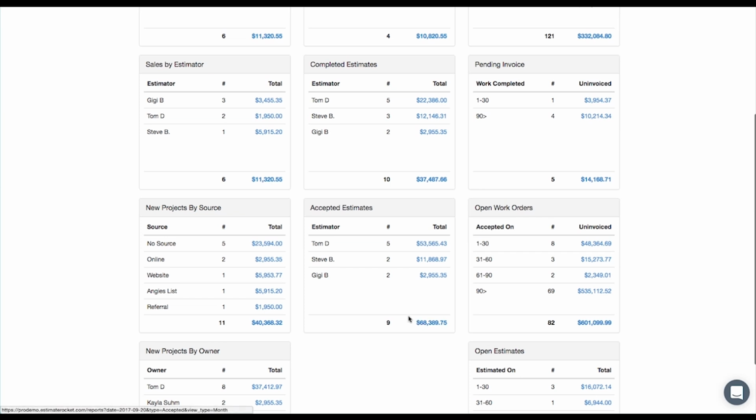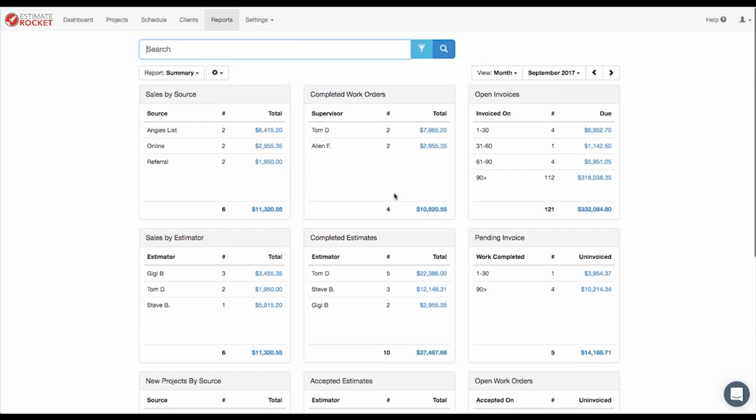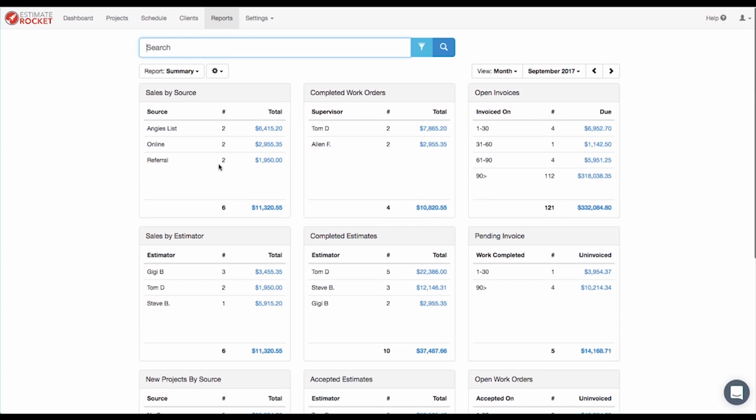Final question that you might want to get answered is closing ratio or closing rate. So closing rate is accepted estimates divided by estimates completed. Or, depending upon how you like to look at things, it's completed estimates versus sales. Which ones you compare really depends upon the duration of your average sale.